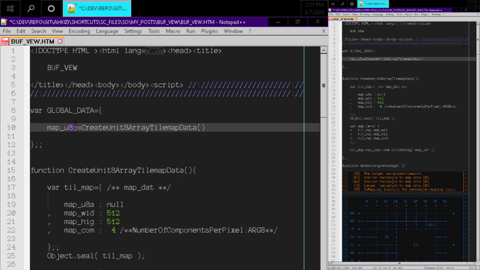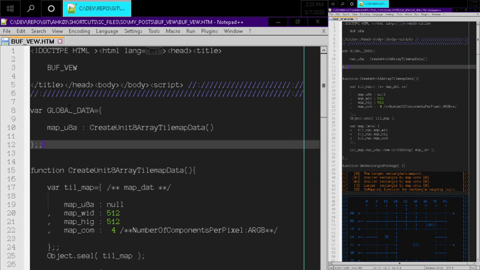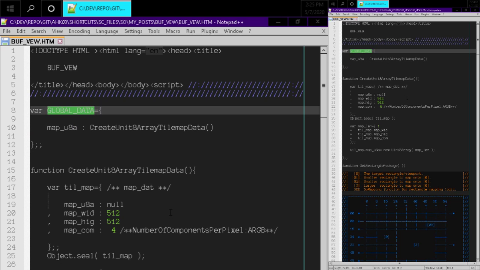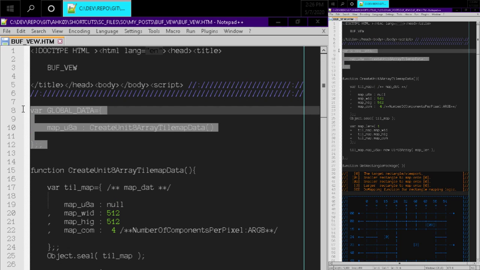I think if we write it like this, it can be easier to look at sometimes because you don't see the word global data all over the place. And also, you're kind of forced to move everything in one nice little package.